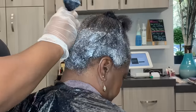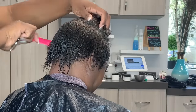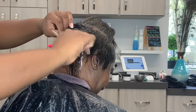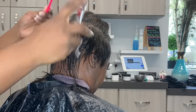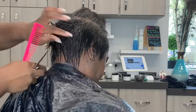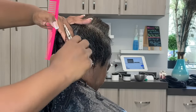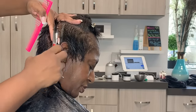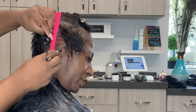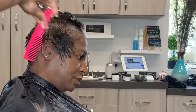This service is what we call a transformation cut or a customized corrective cut — it has many different names. What I did at the beginning was a preliminary cut, and now I'm doing the second preliminary cut. I call it that because her hair is wet and we're doing a very customized style, so I'm not going to do all the work right now. I'm just going to set a good foundation so when it's time for her style, I can fine-tune it and add detail when everything is dry and molded. Everyone's technique is different — this is just how I chose to do it for my client.